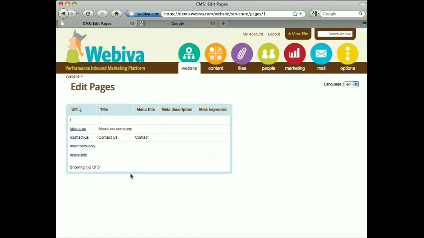The way we normally build sites is we'll add a whole bunch of pages in, and then we'll go back and we'll SEO optimize the metadata for each of the various pages all at once, so we can get a real overview of what keywords we want to focus on our site. All right, well, that's an overview of the website tab.